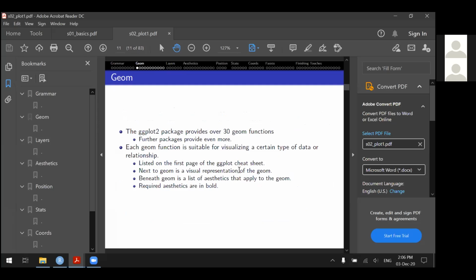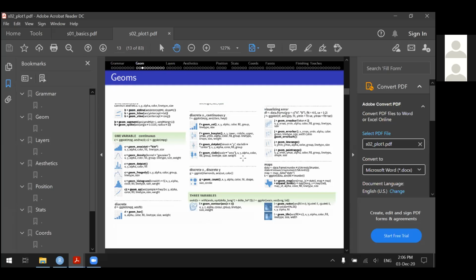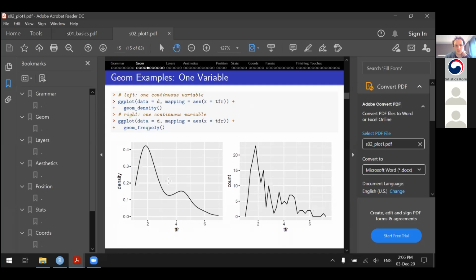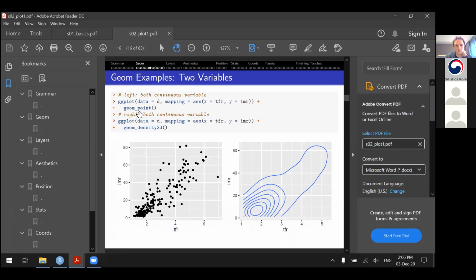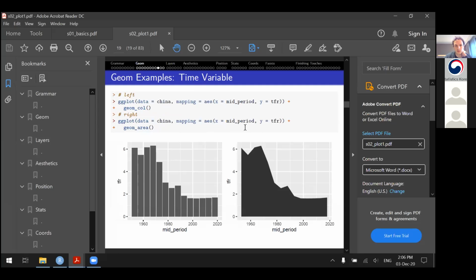And so we went through this. There's a wide variety of geoms. There are different ways to represent the data in ggplot2, depending on how many variables you want to plot and what type of plot you want to look at. So we just looked at some examples here of these different geoms, and we could see a very similar structure. On the first line of the code, we're not really changing anything, the x and the y, we're just changing the geom, showing how the different data is changing. Here we're using different variables to show how they're changing.